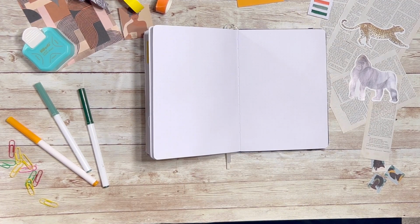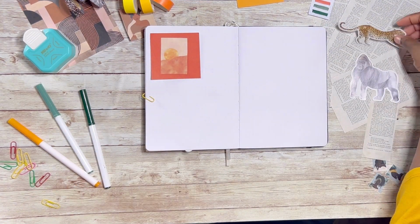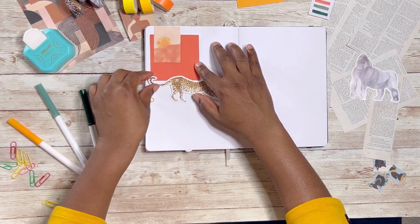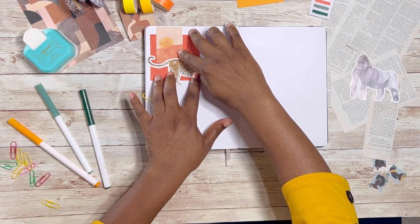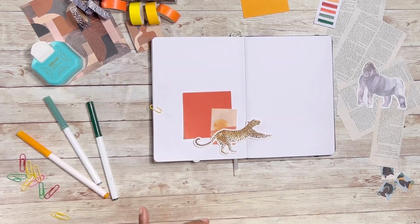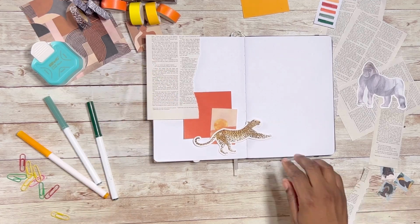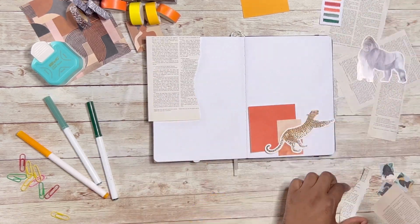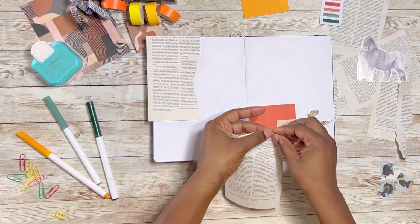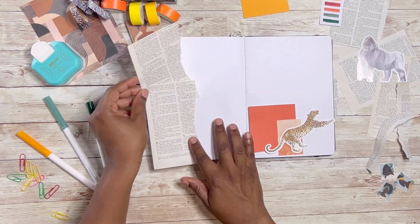So next we're going to move on to the next page, which is her prayers page. Now this page gave me a little bit of trouble because I wanted there to be some collaging on this page. Right now I am using some scrap paper to fill the left half of the left page. I'm just tearing them up so that it doesn't cover too much of the page, and to give it the effect that I would like. I did want to cover the whole half of this page, so that was the goal.